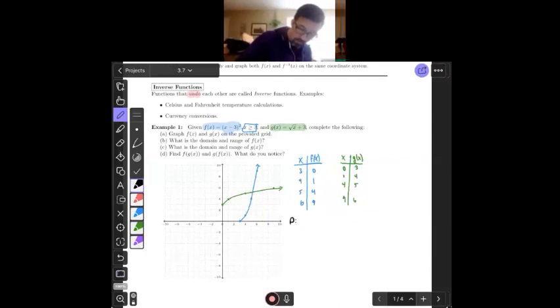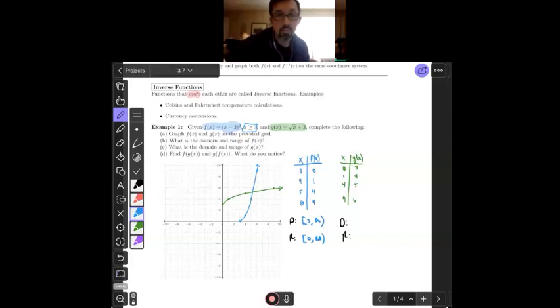So domain, what's the range? Domain, range. So domain, x values, left to right. So my leftmost point on the blue one here is 3. Get a bracket. The rightmost point is infinity. Range, lowest to highest. So the lowest value on the blue graph is 0. Highest value is arrow up forever. Make sure you have bracket 3, comma infinity. Make sure you have bracket 0, comma infinity. Parenthesis on those infinities.